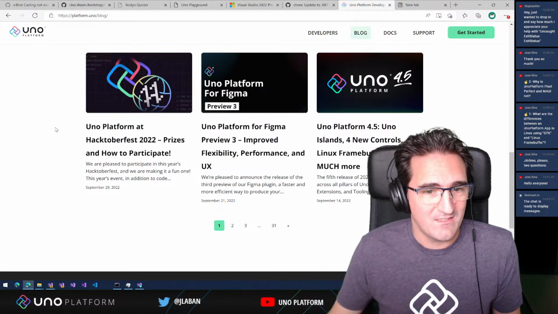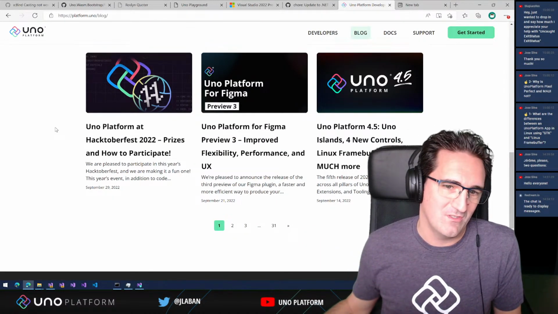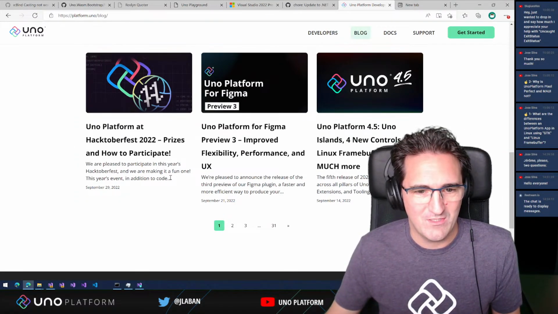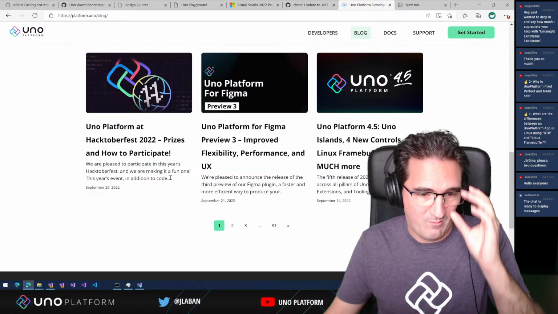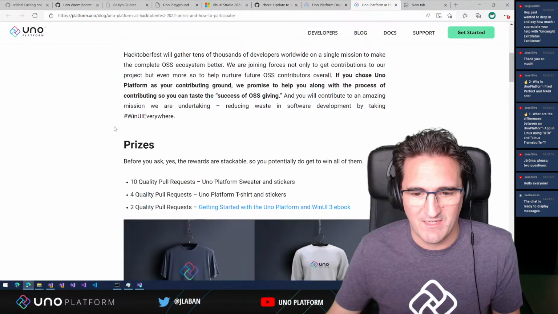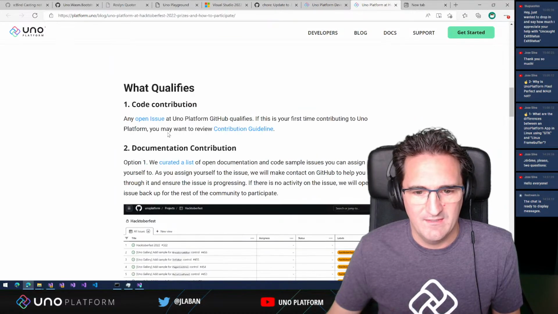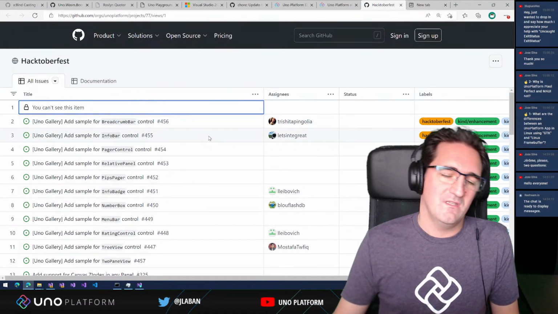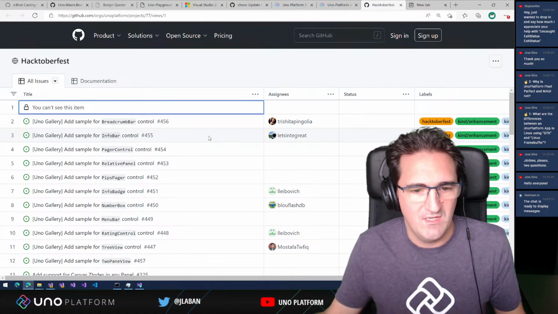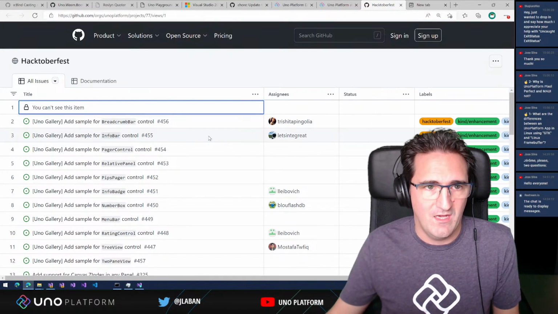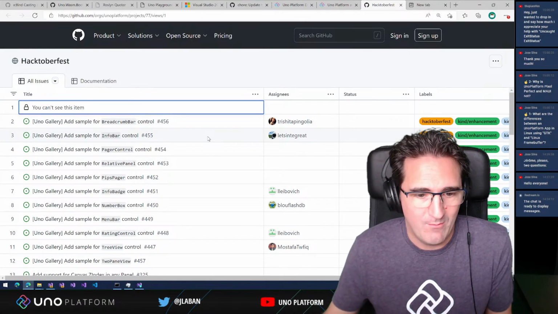So we're in Hacktoberfest. Uno platform accepts contributions, and if you want to participate and have prizes when you contribute on the Uno platform repository, we have quite a few issues that are part of Hacktoberfest. One of the repositories that has a lot of activity is the curated list that we have created here. Most of them are in the Uno Gallery sample app. That one is interesting because it allows you to see what the Uno platform is able to provide. One of the categories that we've added recently is one that allows non-UI demos to be shown.